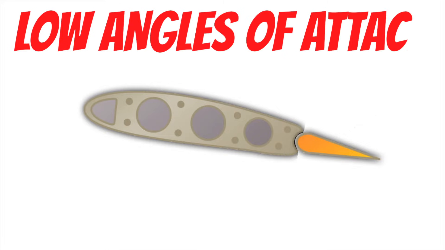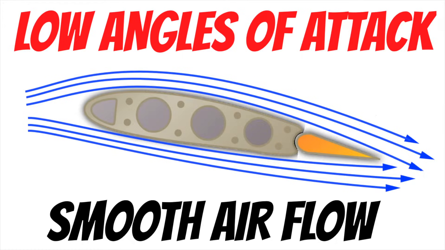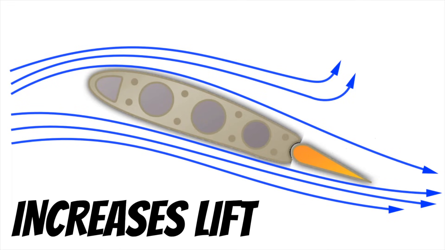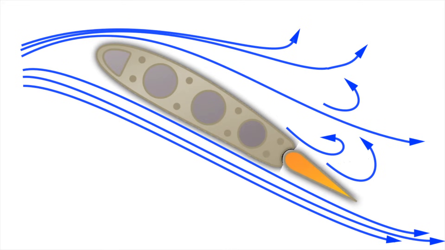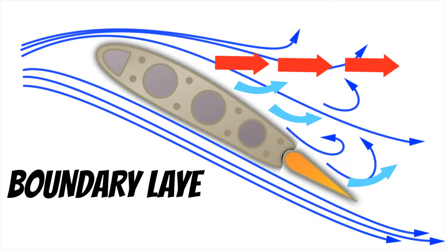At low angles of attack, the wind moving around the wing flows smoothly, and that allows those little layers to stay separated and flow around the wing in a nice orderly fashion. But as we increase the angle of attack, this increases our lift because that air on top of the wing has a further distance to travel, creating less air pressure up there. But if we start increasing our angle of attack too much, that air doesn't want to flow around the upper surface of the wing anymore — it wants to flow straight back, and the air becomes separated from the upper surface of the wing. This is what we call boundary layer separation.